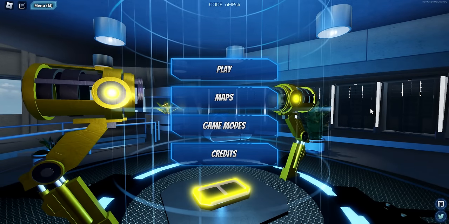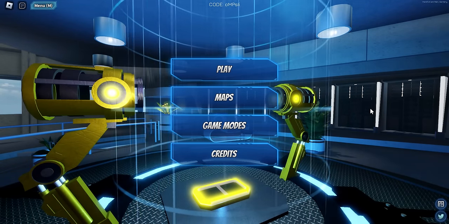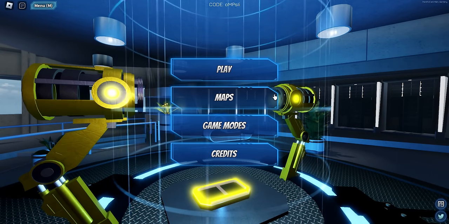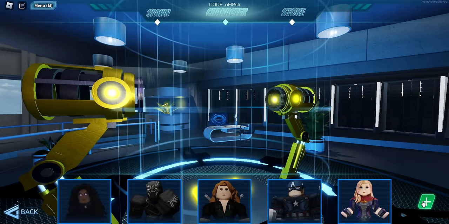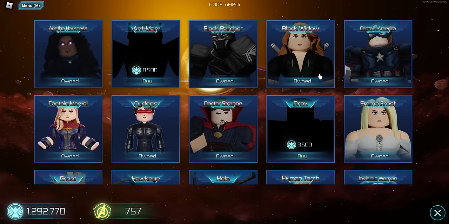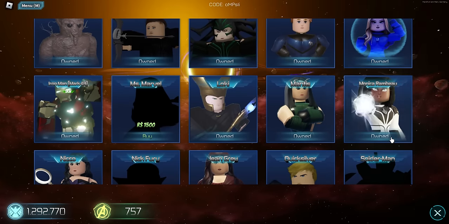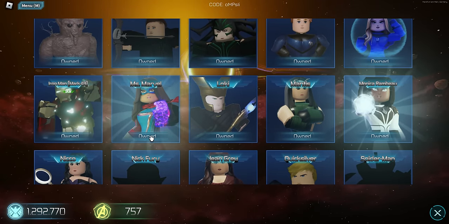The Marvel Infinity update is here. Oh my god, I'm so excited. I already bought Cyclops. So let's go to the store and unlock the— oh my god, I saw Marvel! Captain Marvel, I mean— oh. Okay. Monica Rambeau, bye. This is Marvel, bye.